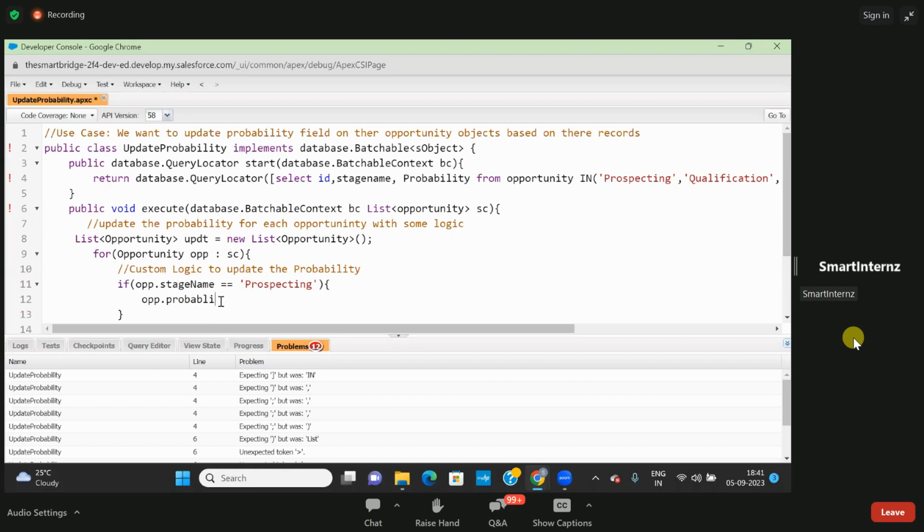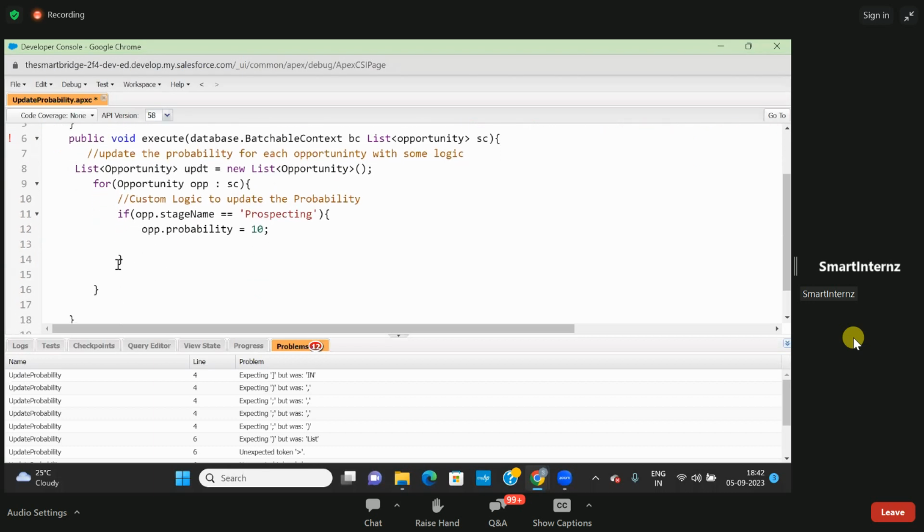Probability equals to 10. Semicolon, save this. It is taking time. After this, else. So this is over with this.